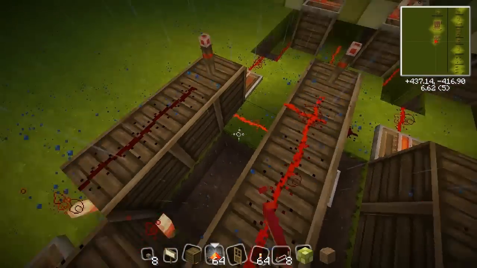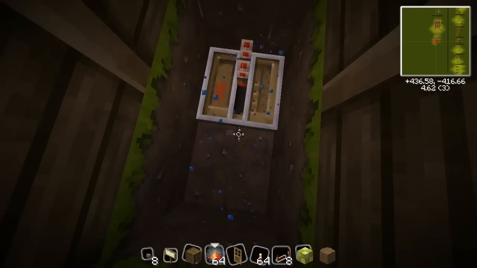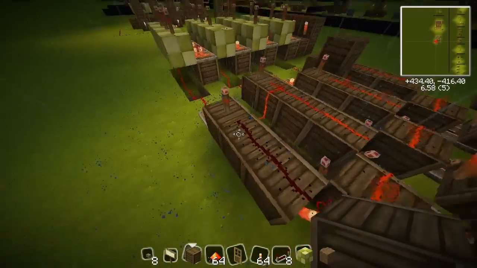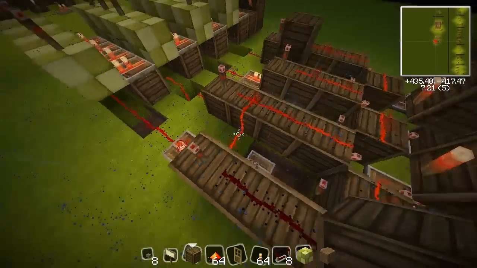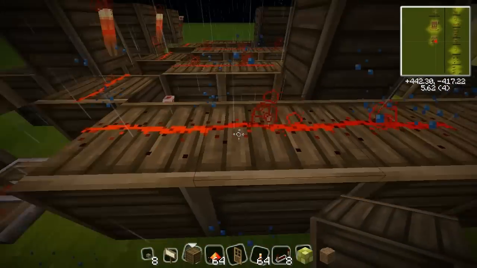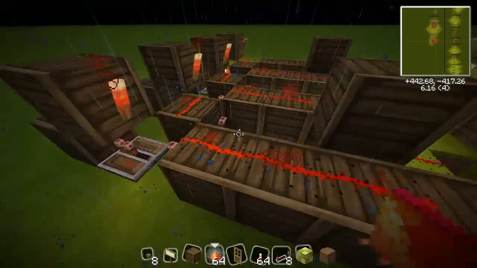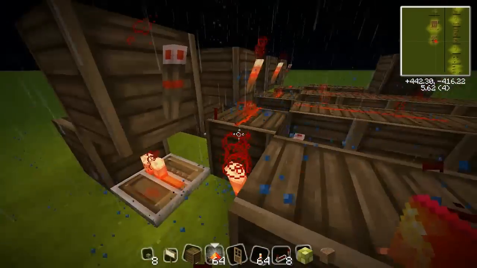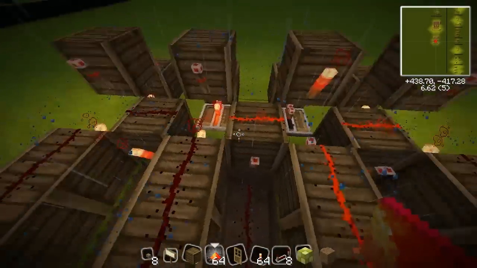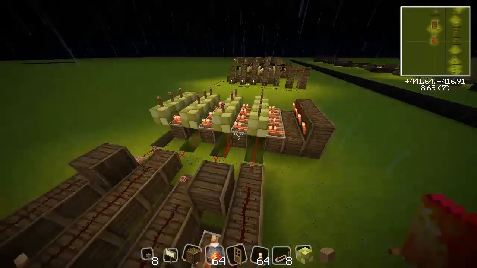On level with that torch, we put this here. Put a repeater there, dust there, and you can see that these two connect, so we don't want that. Let's block that off. Block that off, something like so. And let us just reset this. There we go. Reset that. And you won't need to do this for much longer. Reset that, and that's already off.